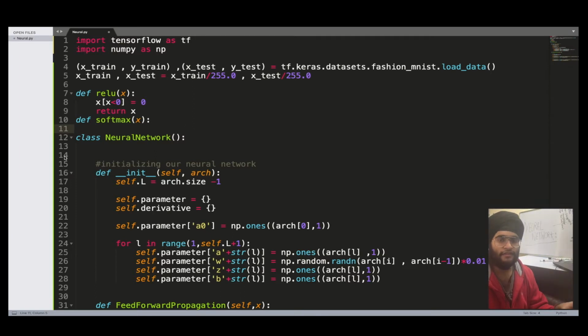Okay, so what it does is it takes the exponential value of all the input. If I give it an array, suppose I have an array of 1 2 3 4 5, it takes the exponential value of 1 2 3 4 5, puts it in the numpy array, and then I'm going to divide it by the sum. Also, I'll be subtracting the maximum value of the array from it.